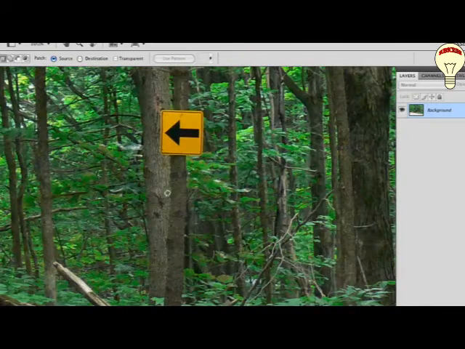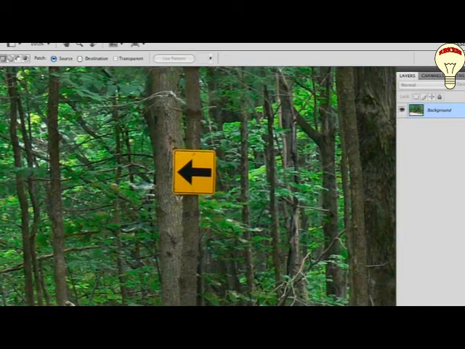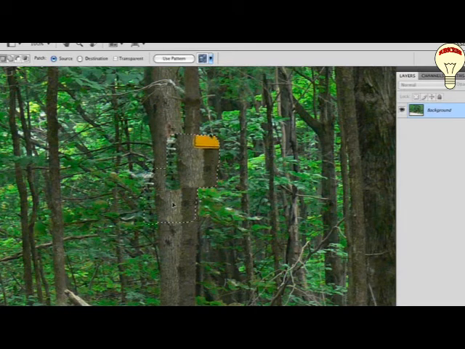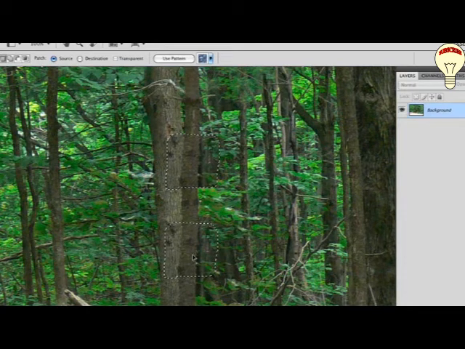I'm going to zoom in just a little bit on our image here. And what we would do with this tool is simply drag out a selection around the offending object here, our nasty yellow sign here in the middle of the forest. Drag out a selection there. And then I'm simply going to click and drag inside this selection. Isn't that weird? The selection becomes like a window that I can use to reposition another piece of the photo inside of. Isn't that neat? So maybe I might wind up with something about like that.